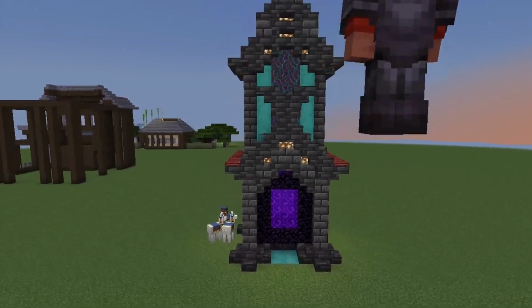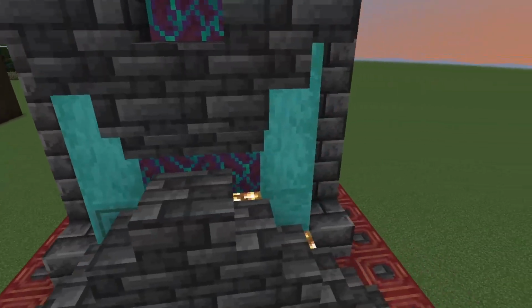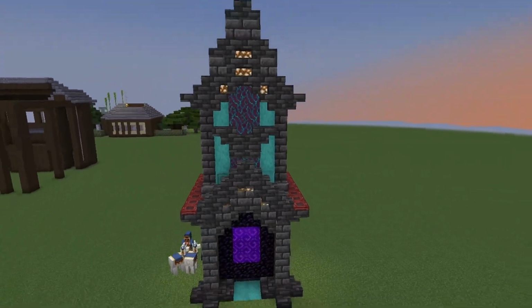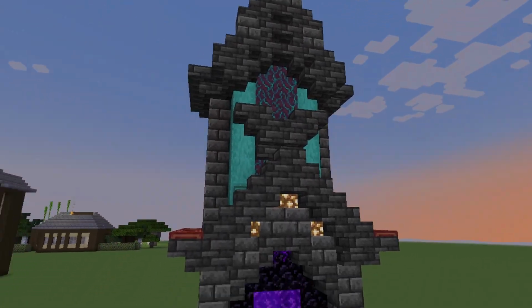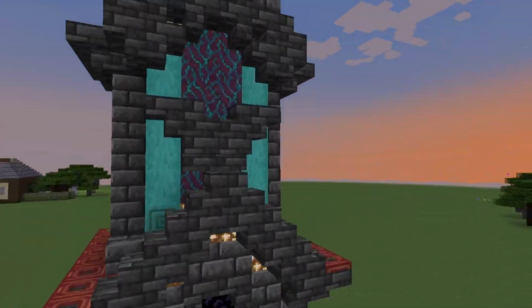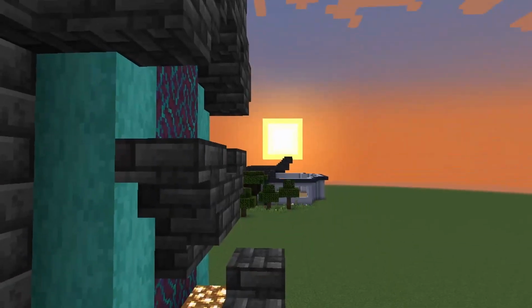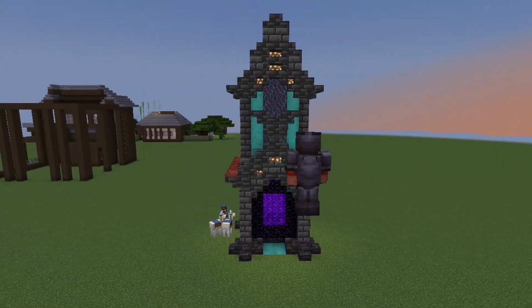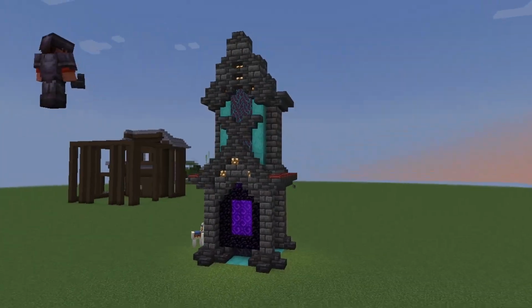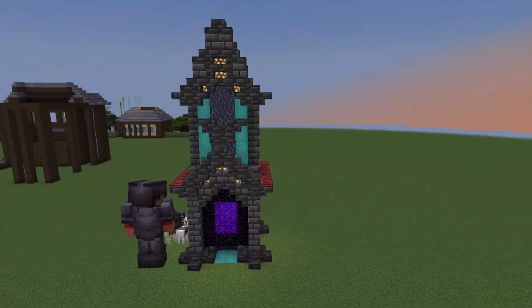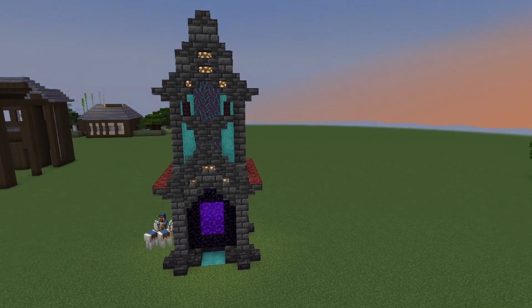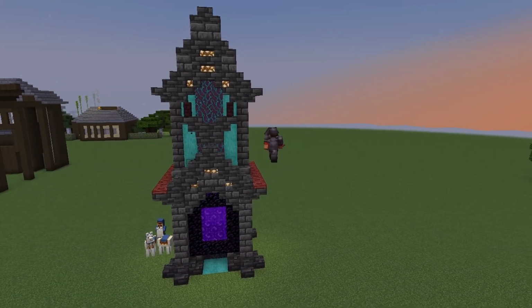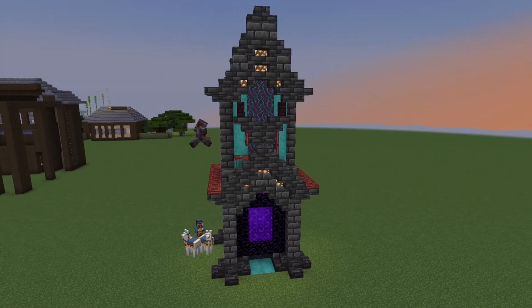Now I just added this simple shape over here just to make this wall more interesting. You don't need to have a big massive space to detail it. You can just make simple small shapes. Once you look at that from a distance, you can see that there is some contrast. And that's the whole thing. You just want to create some depth within the space you have. Now the nether blocks, I like that, so I will keep that.